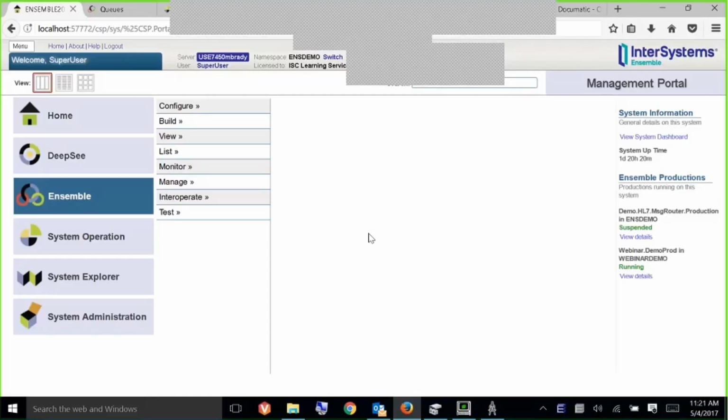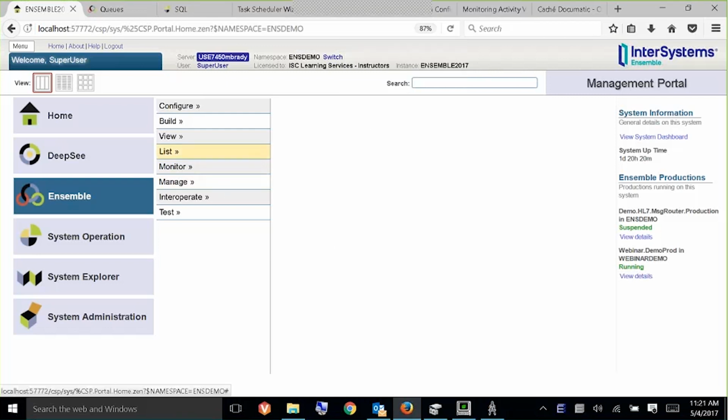Okay, so we're going to go ahead and get back into the demo here. I have some code that was originally created by Randy Pallotta, who is a sales engineer here at InterSystems, so plug to you there, Randy. I tweaked this code a little bit. It will be available to everybody who's tuned into this webinar.